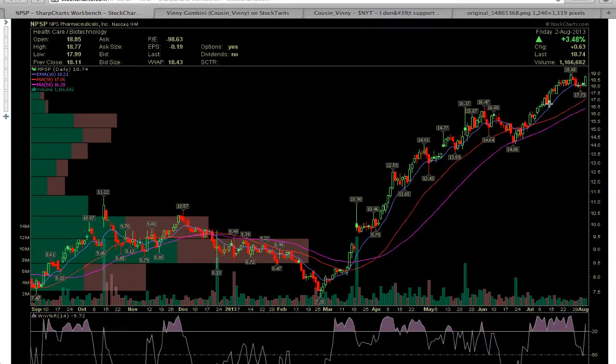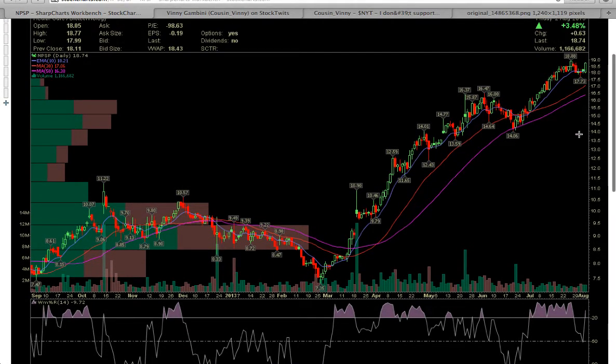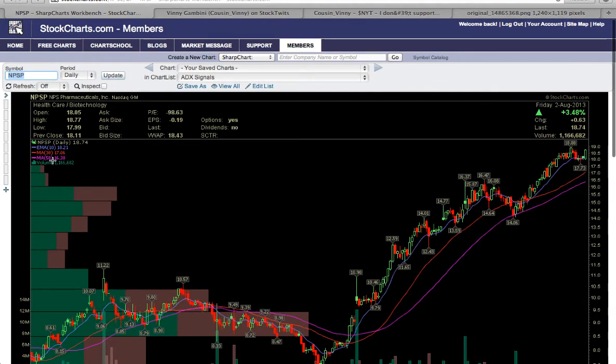We have a nice buying pattern here. We have a flag. Just remember to check all of these for earnings dates. Make sure that you're not buying earnings that are going to occur on Monday or Tuesday after hours. But we have a nice move here. It would have been nice to see it on higher volume. Note RSI is turning back up. We're above the Kirby levels up here, so we're at all-time highs.